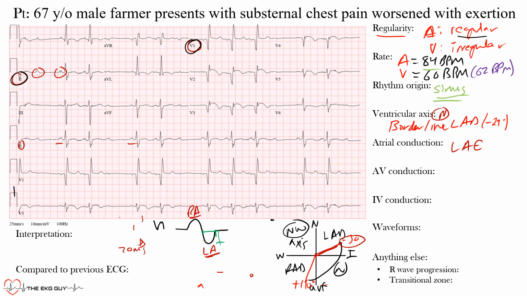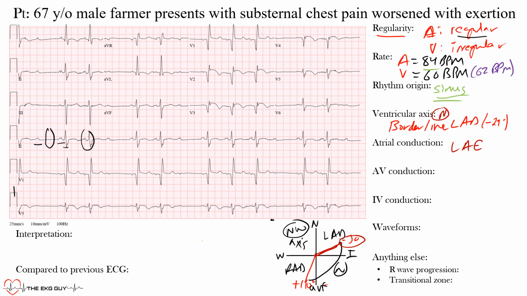Okay, so there's a lot here in this EKG that you can already start to see. So AV conduction, we said that we have P waves, but there's some of them that are not followed by a QRS complex, meaning that we have dropped beats. What we have here is a P wave, a dropped beat, a P wave, QRS, P wave, QRS combo, and so forth. And it seems like there's another drop beat here at the end.